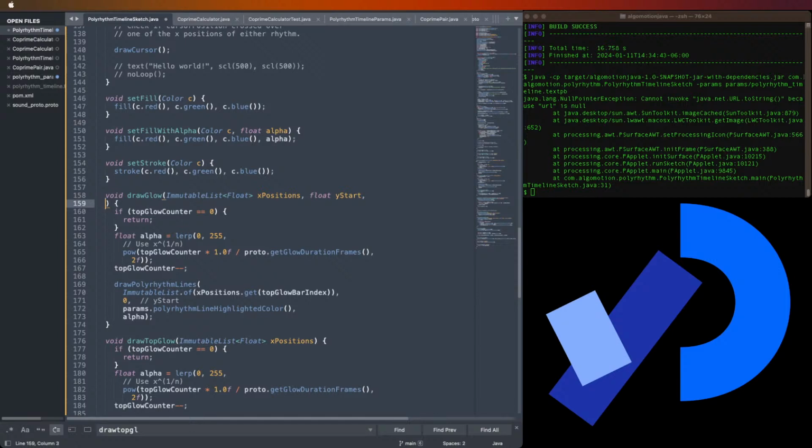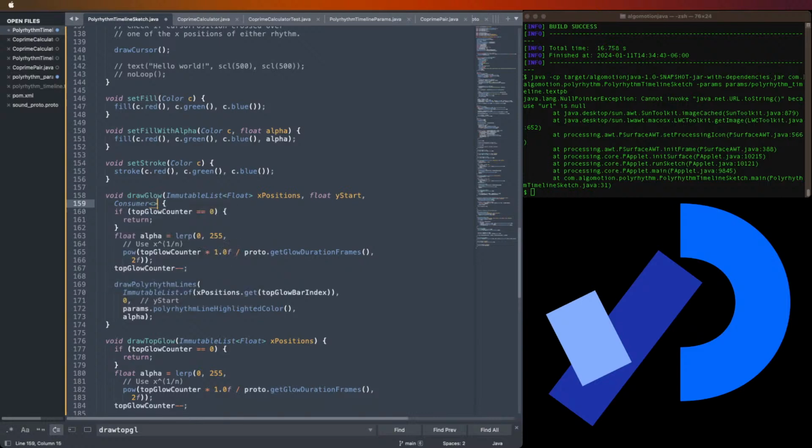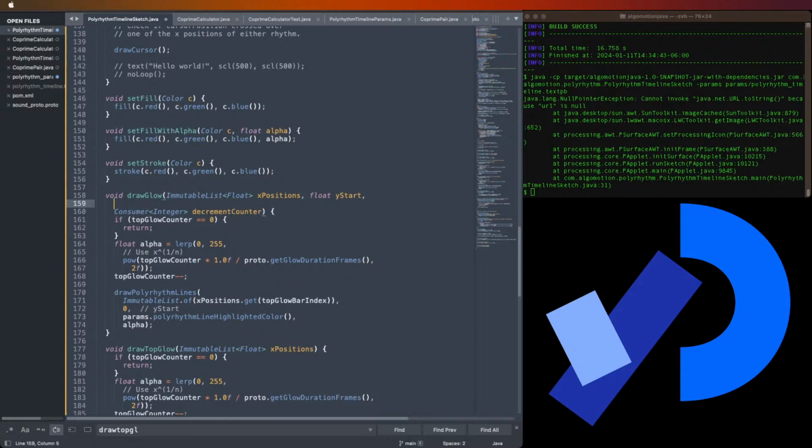Not a function, but just a consumer. A function that takes one argument and returns nothing. Decrement counter.